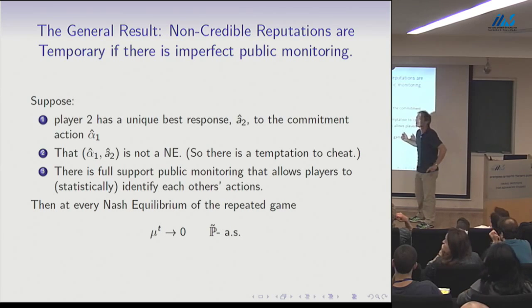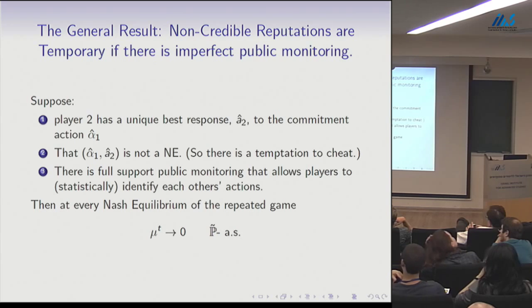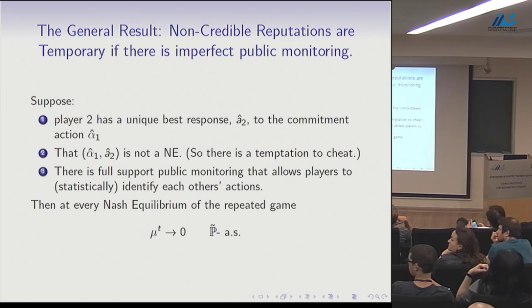Question: isn't it enough for the informed player to observe the signals that the uninformed sees? No, because of the randomizations that might have occurred. But if he sees the same signals, then you can say that he knows whatever the second player knows. No, because the uninformed player doesn't directly see the actions. So not necessarily. If there's some mixing going on, not necessarily. Yes, the uninformed player sees some signals that are a function of the actions of the first. Mm-hmm. But if there is some randomization in the past, how you interpret these signals is difficult. So anyway, let me continue.